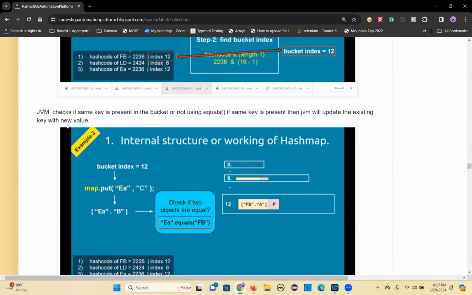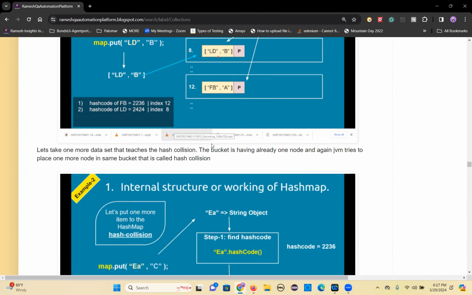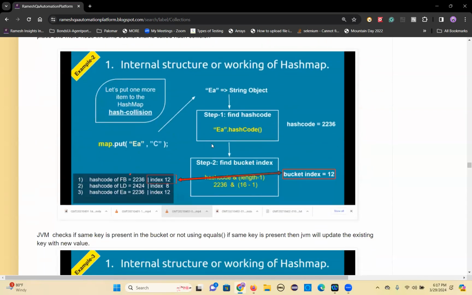Please catch all these points. For example, in the existing 12th bucket you already have one value, the value of VA. The second entry also has the same key. Then how do you check that this key and the new entry key are the same or not? That is with the equals method. You will compare.